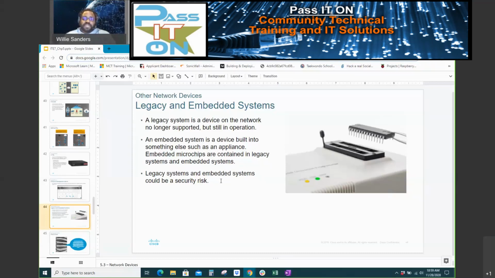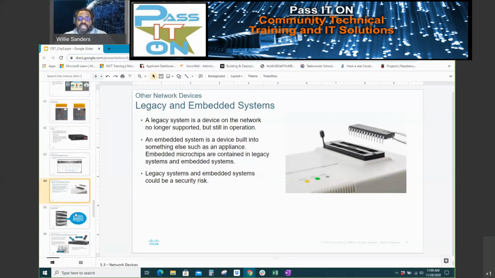So with those, again, they tend to be legacy as well, because when their operating system goes out of date, the only way to get a new one would be to get a whole new device. But if you want to hold on to that device, you've got to just deal with that legacy operating system. You'll find these especially on bigger corporate networks, and because they might become mission critical, even though they're older, they might be doing really important things for the company. So you just kind of got to watch out for them, because they can introduce a security risk because they're not being updated. They're not protected against modern viruses and things like that.